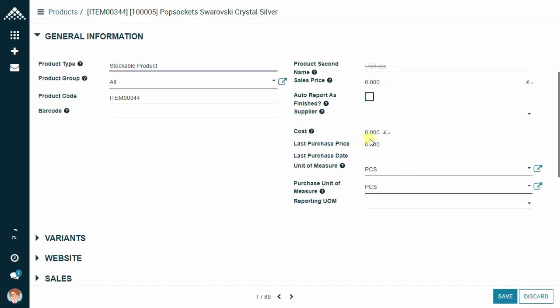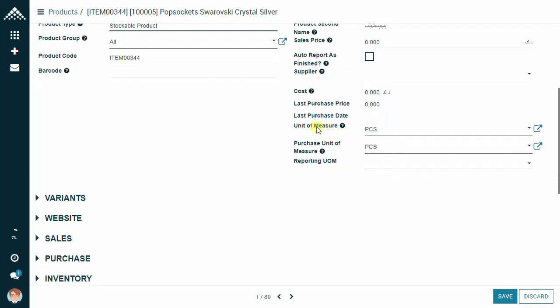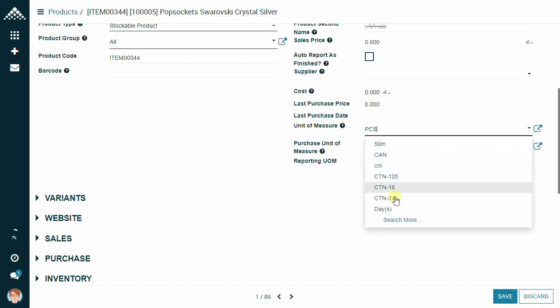When it comes to the costing, all the costing methods, for example LIFO, FIFO, and average costing, all these costings are available in the system. The last purchase price, the last purchase date will come in picture here. Then, as I told earlier with regards to the barcode, you can have different unit of measurements, purchase unit of measurements in pieces and kgs. For businesses like hypermarkets, FMCG businesses, pharma businesses, there can be different unit of measurements. So all these unit of measurements are available here.